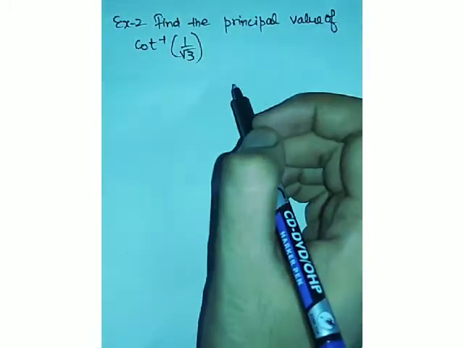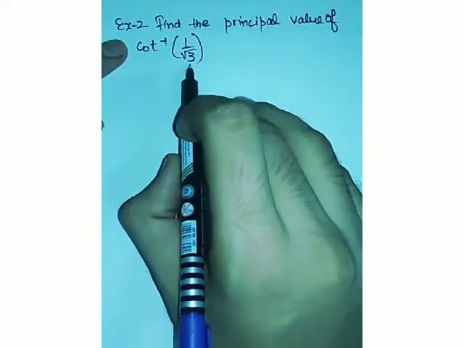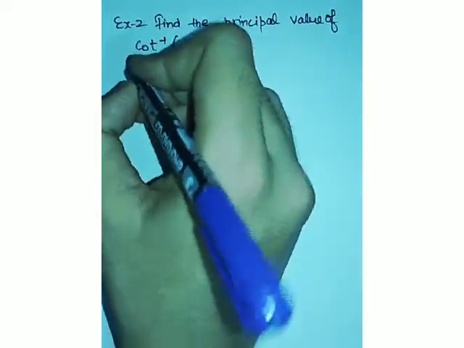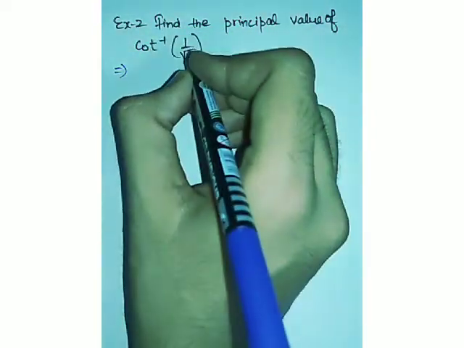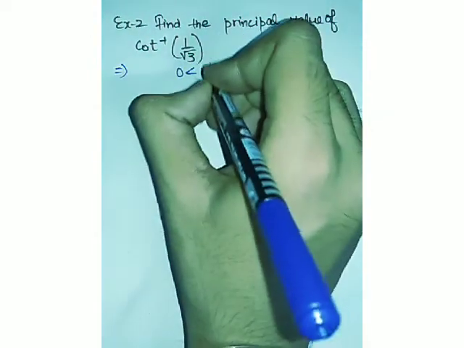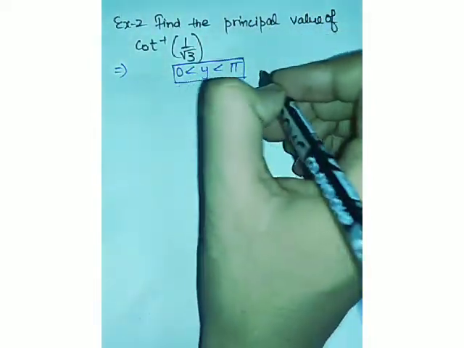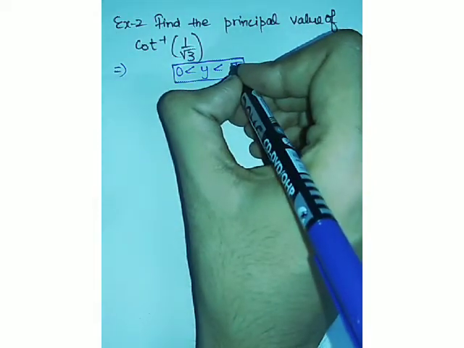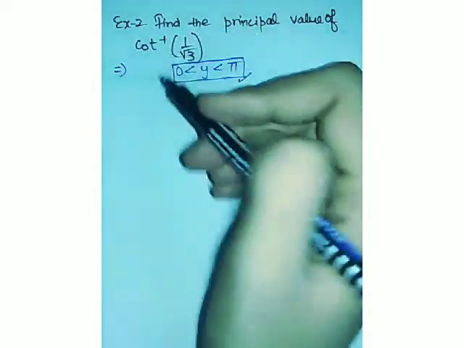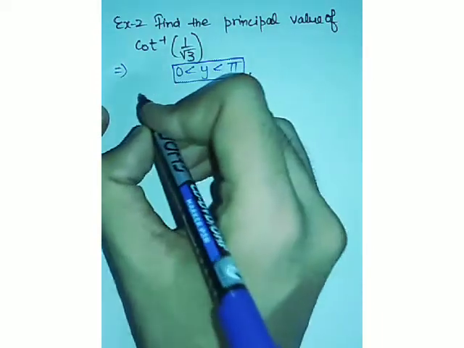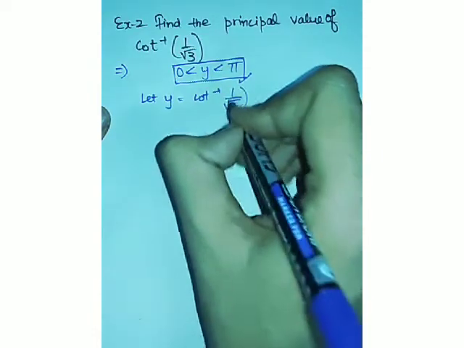This is our second and concluding example of the first exercise. In this, we have to find the principal value of cot inverse 1 upon under root 3. Now, before actually proceeding, just keep in mind the range of the given inverse trigonometric function, which is 0 to pi in the case of cot inverse. Okay, that is why I'm saying it repeatedly, that you have to learn the ranges and domains, especially the ranges, to attempt these kind of sums in your mind before proceeding. Okay, so the range is 0 to pi. Now we'll follow the same steps that we have followed in the previous example, that is, let y is equals to cot inverse 1 upon root 3.